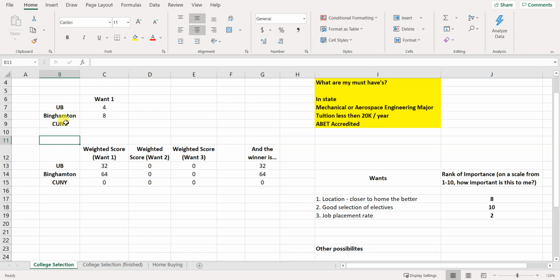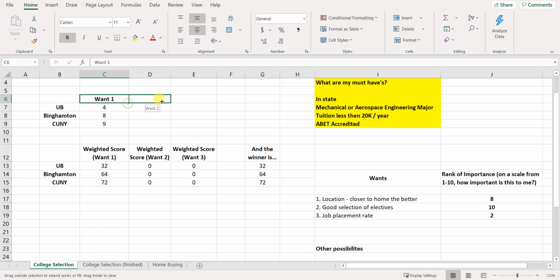But CUNY, or SUNY, I'm not sure how it's pronounced. Basically, it was the City University of New York. It was in the city, which was much, much closer to me. And I liked that I would probably have to take the train every day, and I could get work done on the train and stuff. So I ranked that as a 9. It definitely came in at the top.